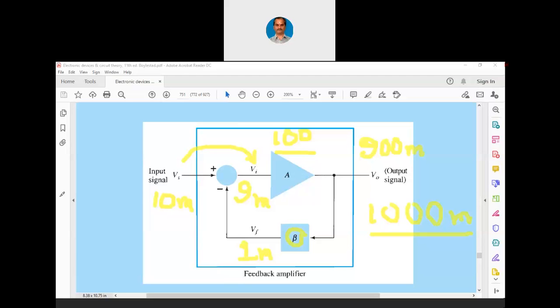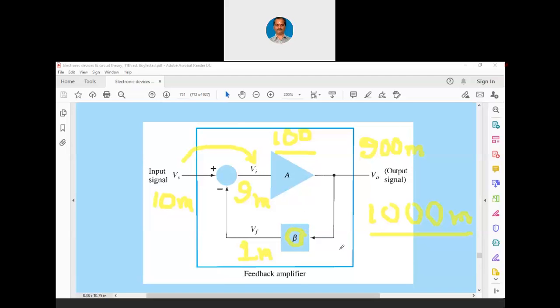As we know, gain bandwidth product is constant for a given amplifier. Please recall whatever I had discussed in the previous module also. The gain bandwidth product for a given amplifier is a constant number. Now if you want to have an increased bandwidth, we have to reduce the gain of the amplifier. For reducing the gain of the amplifier, we go for negative feedback. So that way, this beta is the feedback factor. It is not the current gain of the transistor because we are using beta for a block now.